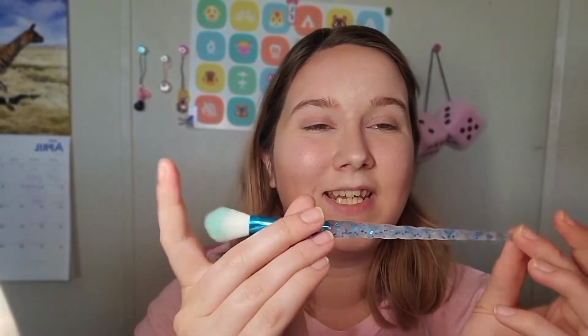This is very pretty. Boop it on our cupid's bow. And I think we're done with the highlighting portion. So I definitely give this an A+. Again, doesn't irritate my skin. Super, super soft bristles. Applied the product very nicely.